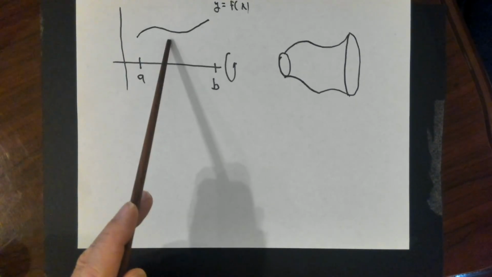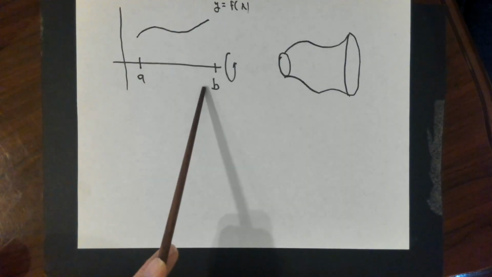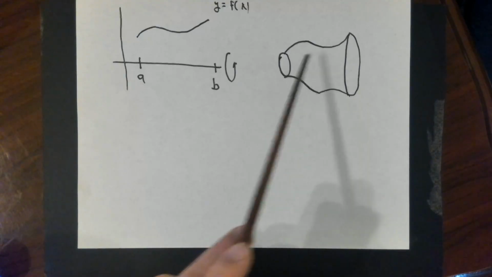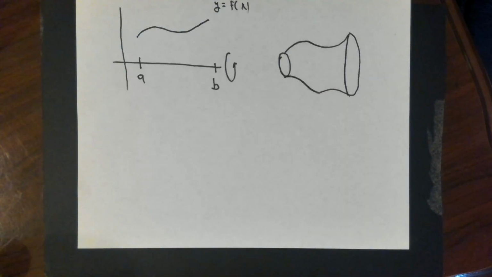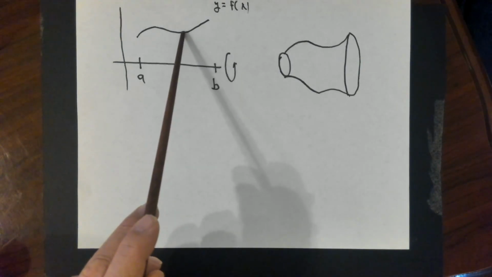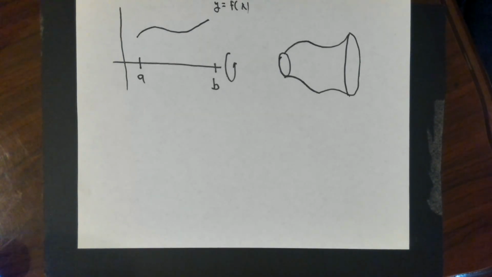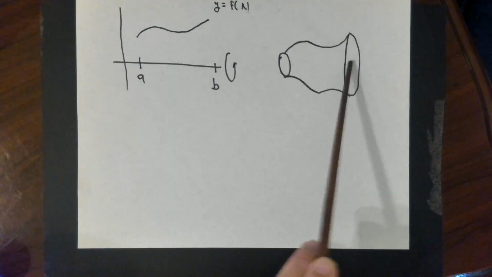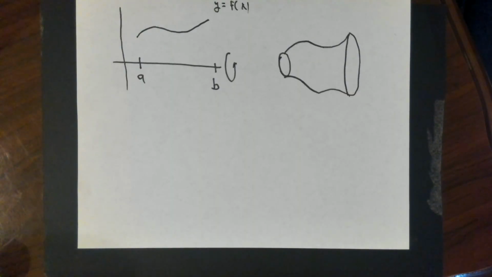The problem that I want to look at is this. I've got the graph of some function starting at A, ending at B, and I'm going to revolve this around the x-axis, at least to start with. This generates some sort of three-dimensional shape, but this time I'm not interested in knowing the volume of that shape. I want to think about the lateral sides of it, which means the part that is generated by moving around in a circle, each one of the points on the graph. I am not including that part or that part. I'd like to know how much area is generated in this way.